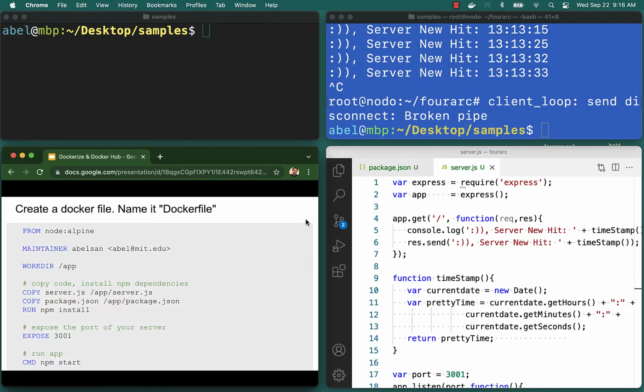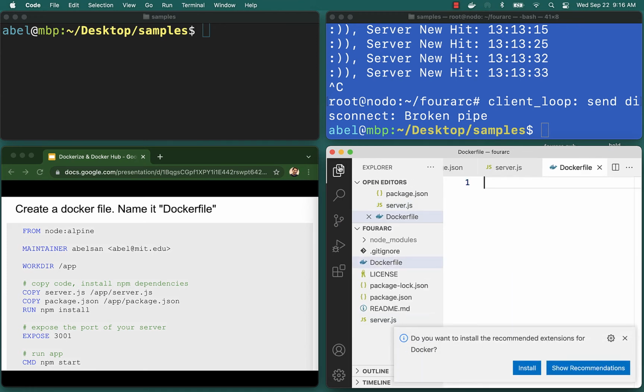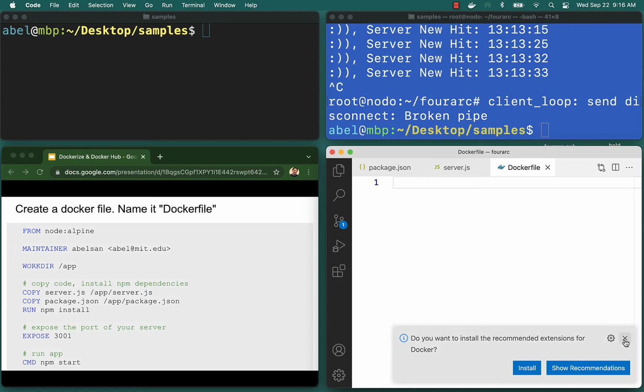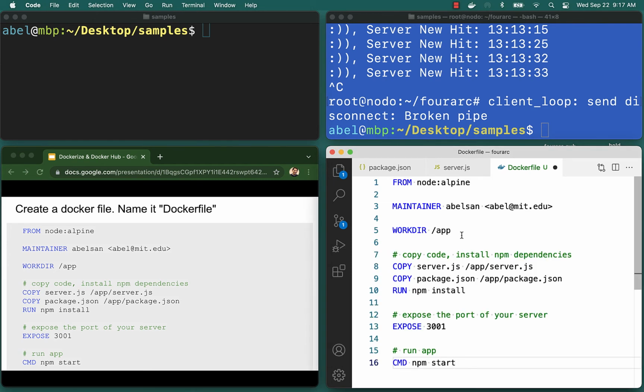And so next we're going to create here a new Dockerfile. So I'm going to open up my panel here, enter Dockerfile, hit return. I'm going to collapse. I'm going to ignore the automation that Visual Studio will provide. Now I'm going to paste that in. And as you can see here, the very first line is making a reference to a very lightweight node environment.